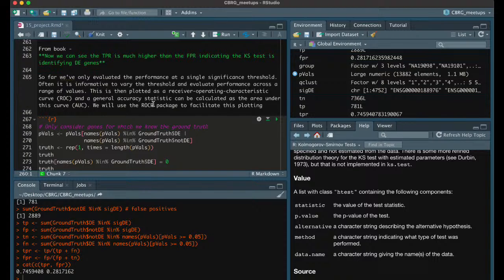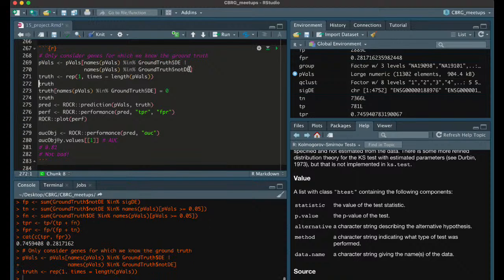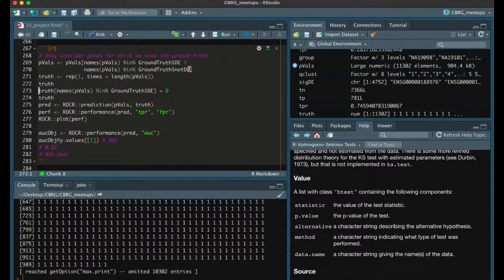I'm going to just rush through this last part. We just have one chunk left, and I know I'm out of time. I am happy to go through the details of all of the code in this chunk offline, but I want to quickly run this. So the book makes the point that we are evaluating our Kolmogorov-Smirnov test based on a cutoff of 0.05, which is somewhat arbitrary.